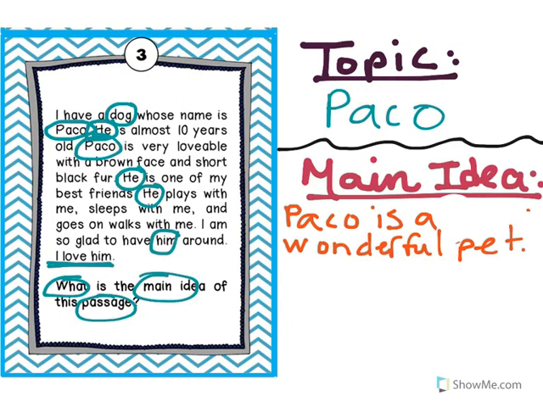So I noticed that he's very lovable. That definitely supports that he's wonderful. I'm not going to put details about what he looks like, because that just describes what he looks like. It doesn't describe why he loves him. He is one of my best friends. He plays with him, sleeps on him, and goes on walks. And he's glad to have him around.